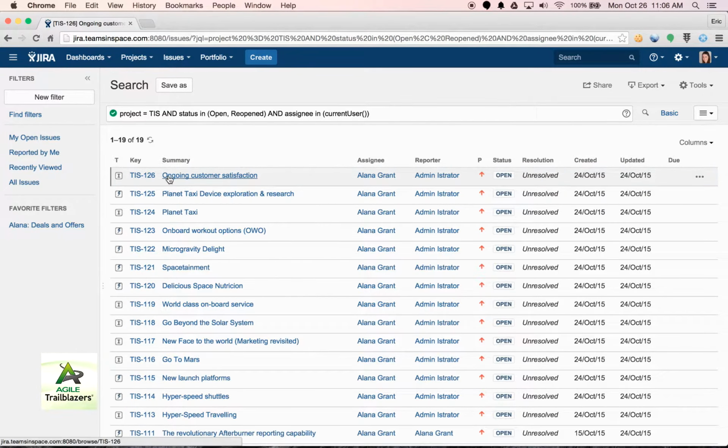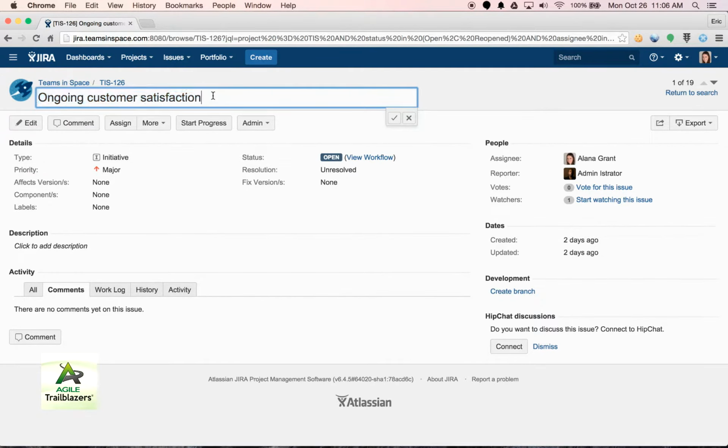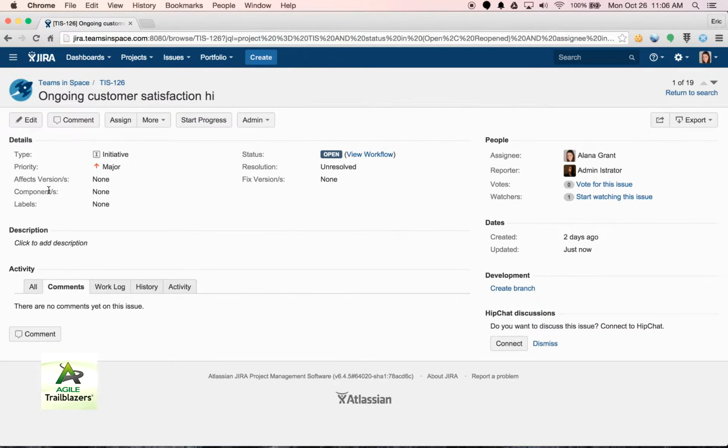So let's go into one of the issues here. We'll go into this one and take a look at what an issue looks like in JIRA. So every issue has an ID and a title, and things can be edited by hovering over those, and I can change those as needed. There's a lot of other details that are available. It's who is it assigned to, who reported it. There's voting and watching. So watching is powerful if you want to make sure that somebody else is alerted of these things. You can start typing. You can add them there.